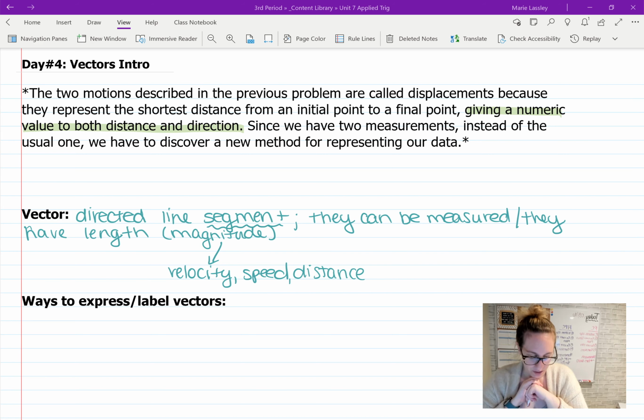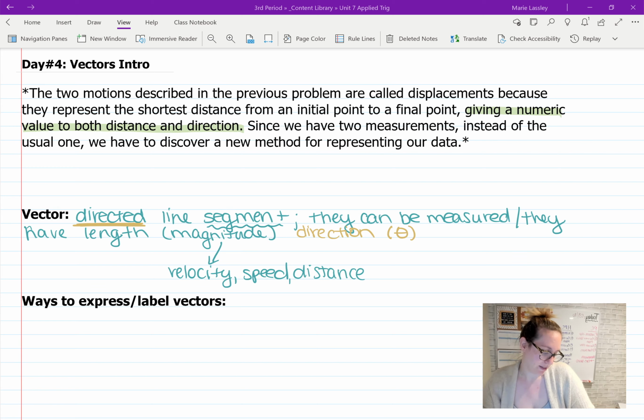The other thing that we had, so we talked about the segment part of the definition. The other part of the definition that we have is directed. Directed is the angle part. If you have a direction, that means you're going some sort of way, so you need an angle. Because we have a direction, we're going to use theta, because why not? We've been using theta the entire time. That's going to tell us in what direction our vector is traveling. So direction is theta.